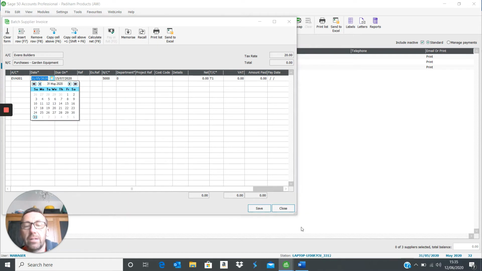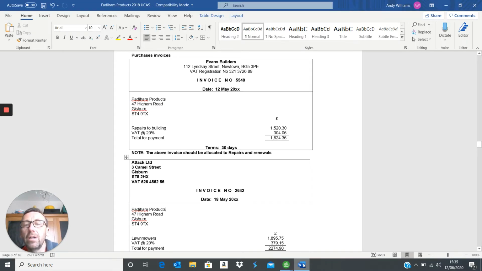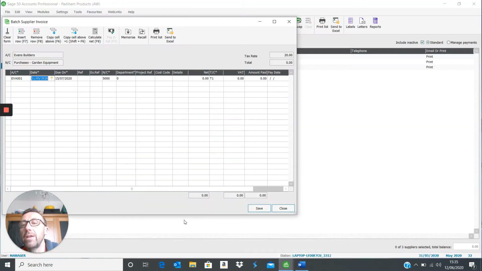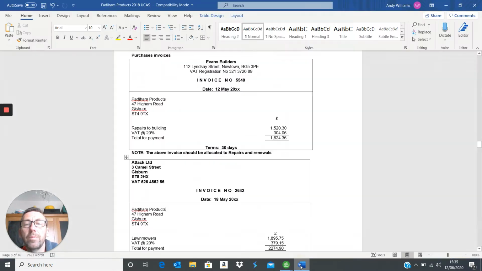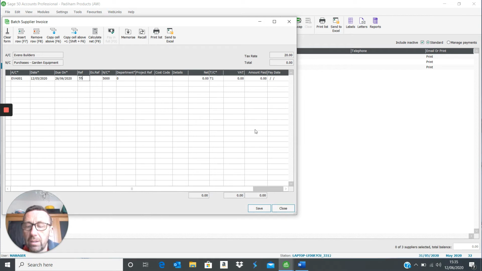The date that this takes place is the 12th of May, so click on the 12th of May. The invoice number is, a quick look there, 5548.